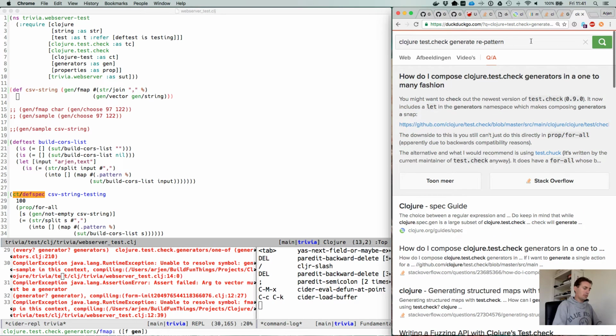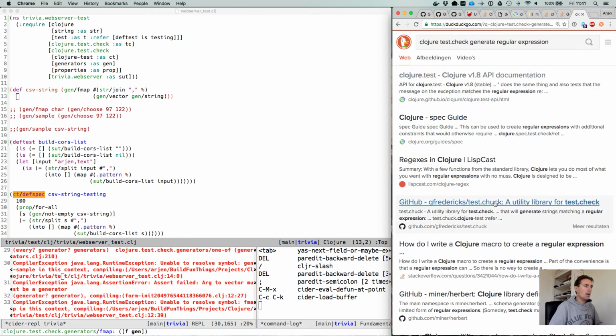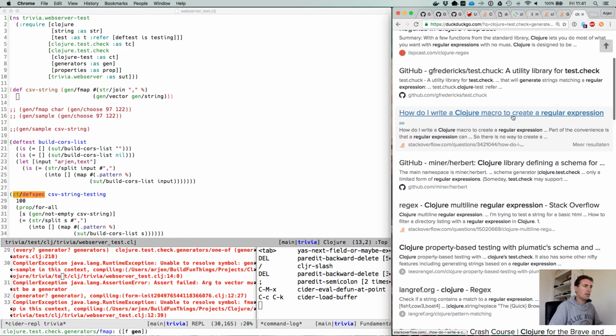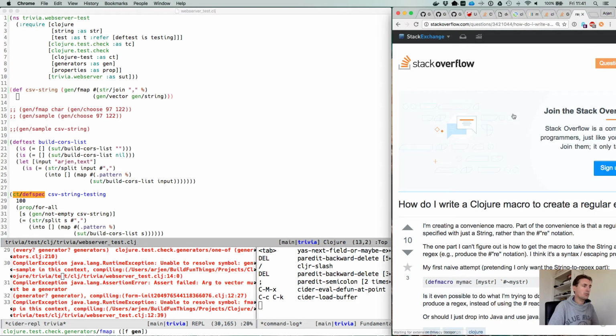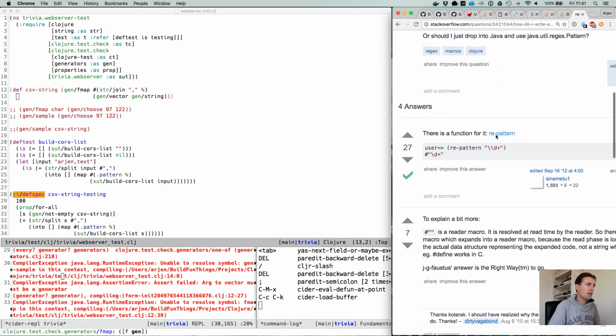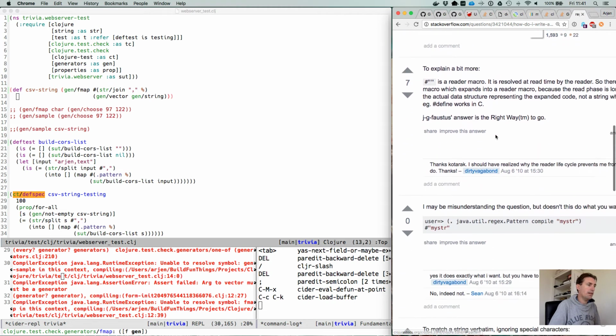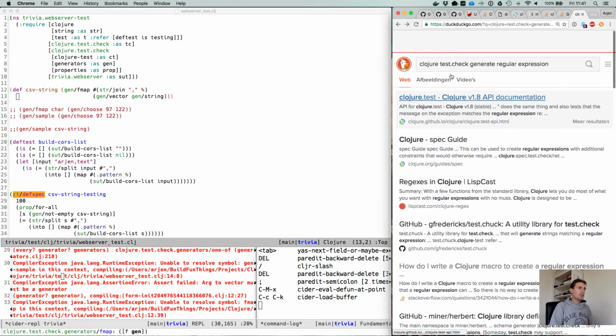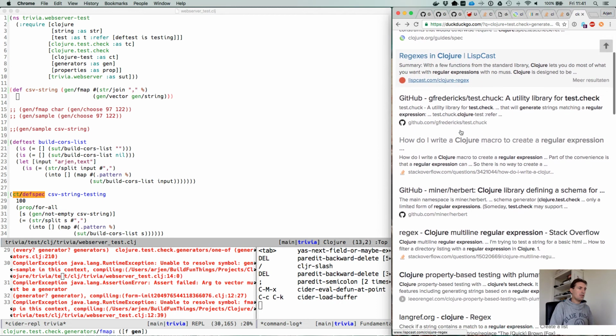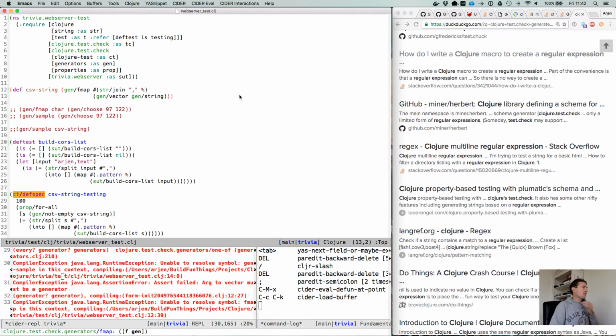Generates regular expression, regex in Clojure, yes. Strings matching a regular expression. Macro to create a regular expression. Gen re-pattern, this. Alright, okay, so that's not entirely what we want. Generate regular expression. Yeah, so let's first fix our code.